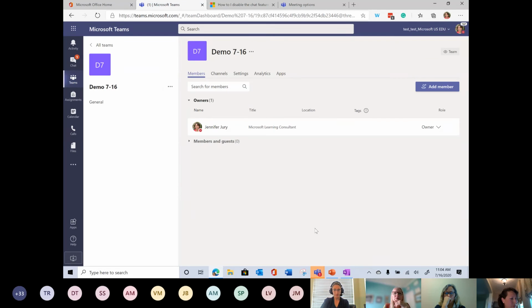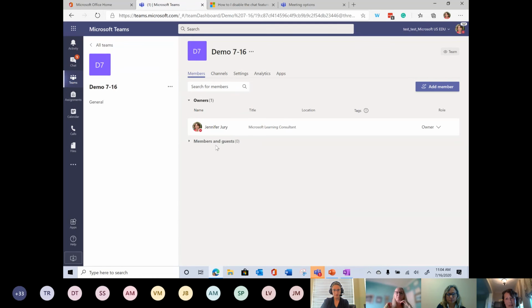So when you're in here and managing your files, I want to show you that you have members and guests. So if I click this, I should have my students as members. I probably didn't press add.